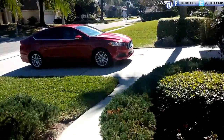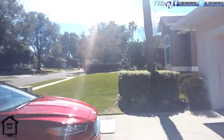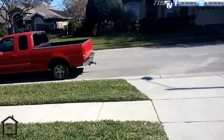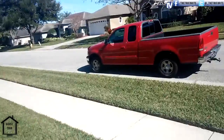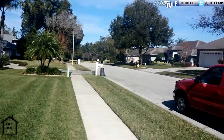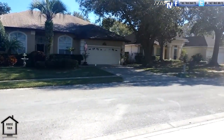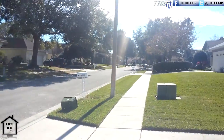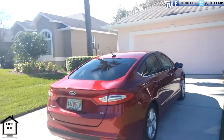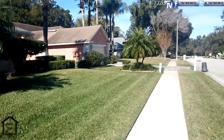There's the motor, which is pretty nice to drive, I have to say. And around, this is my dad's truck that he's had for quite a while now. He uses it when he goes out to work sometimes. But as you can see, there's the street. And this is what I love about this street, is it's so much room between the houses, as you can see. Our house is right here, and then to the left, we've got a nice little bit of room, and to the right we've got some room as well, so it works out rather nice.